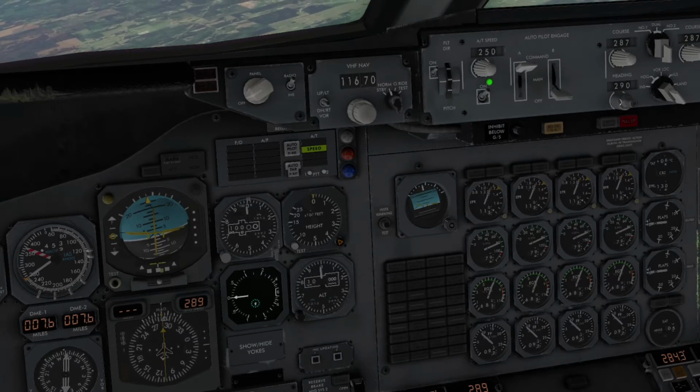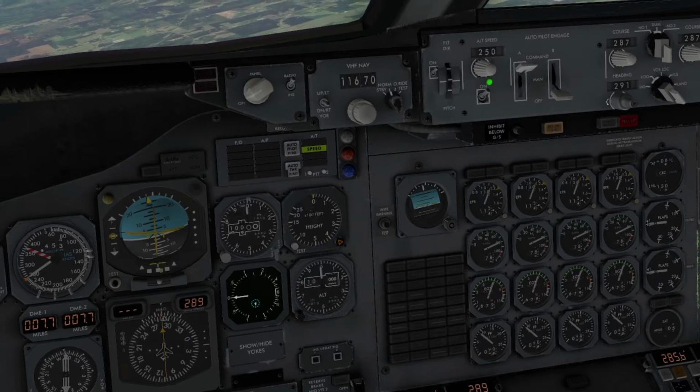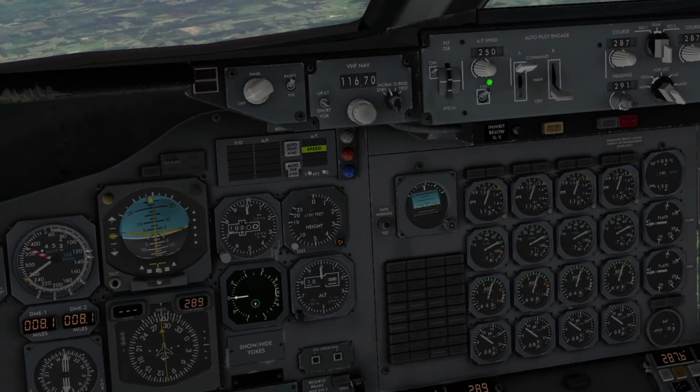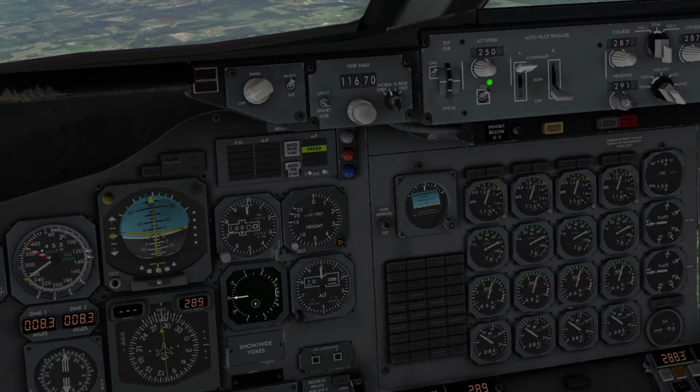Anyway, you probably will find that you'll want to work the mode control panel and heading select just because it keeps you in tune with the aircraft.